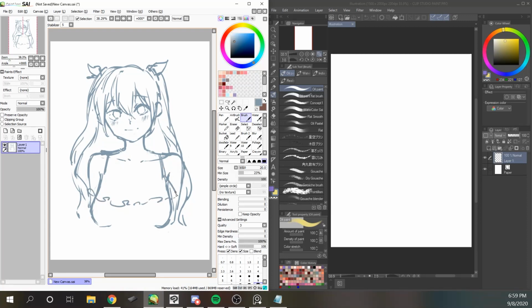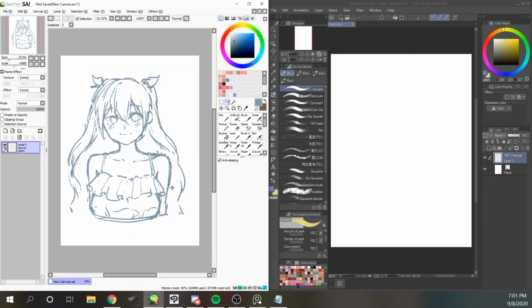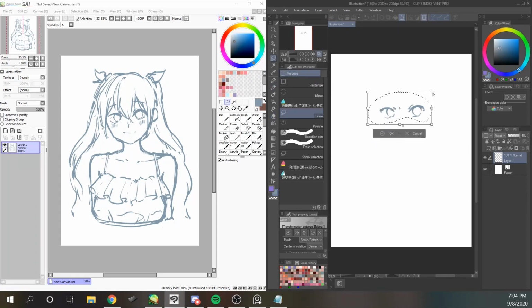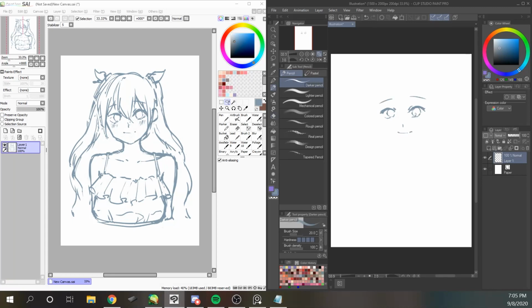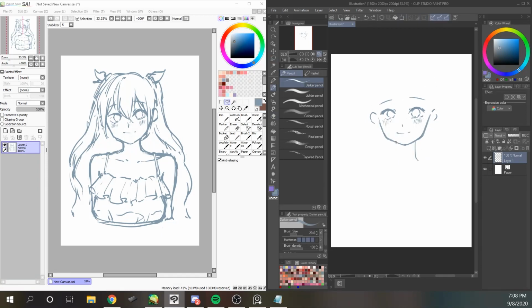And actually, I was having such a hard time sketching in SAI because I just wasn't used to the way that the brushes felt anymore. They were very hard to control for me and I couldn't get the lines that I wanted right away, so it was quite a struggle. As for the tools, in SAI I'm just using the general brush tool at a very small brush size, and in Clip I am using the darker pencil tool, which I actually prefer for line arting as well because it's very soft and easy to work with.